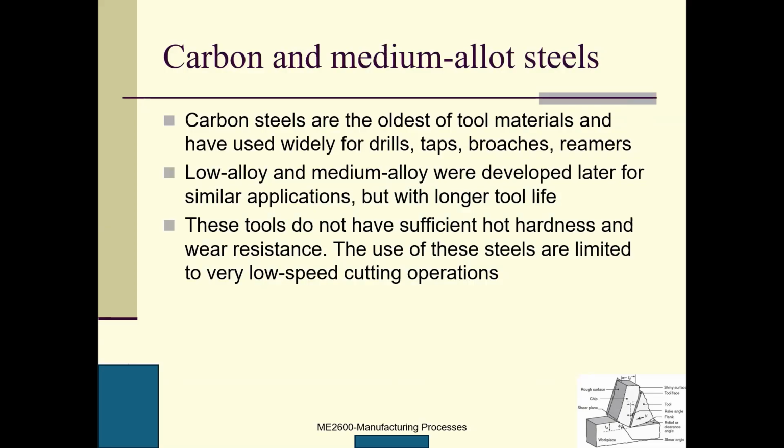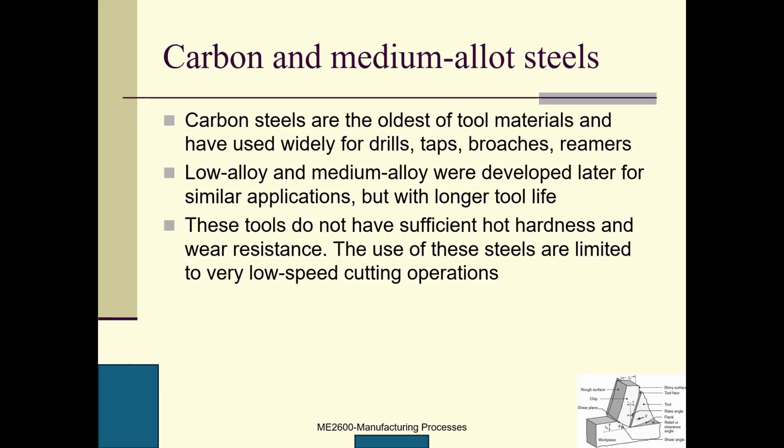So let's talk about the carbon and medium alloy steels. I'm sorry, this is the table here. The carbon steels are the oldest of tool materials and have been used widely for drills, taps, broaches, and also reamers. And low alloy and medium alloy steels were developed later for similar applications.